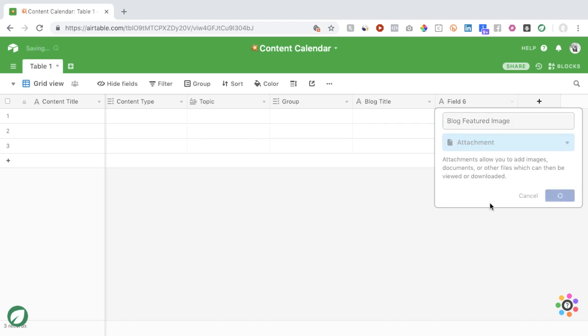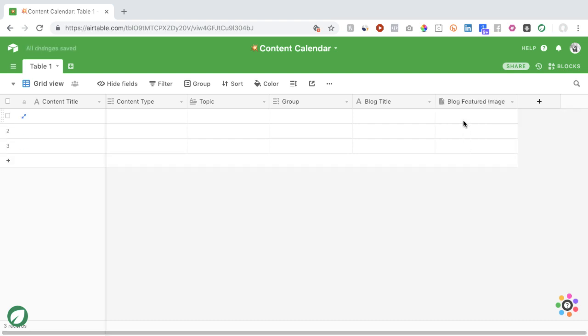Then we just hit save. And then you can literally just drag and drop files into this field from your desktop, from Finder, from Windows Explorer, wherever it is. Just drag and drop. Makes it super easy.